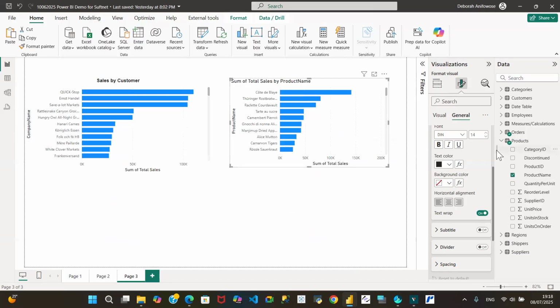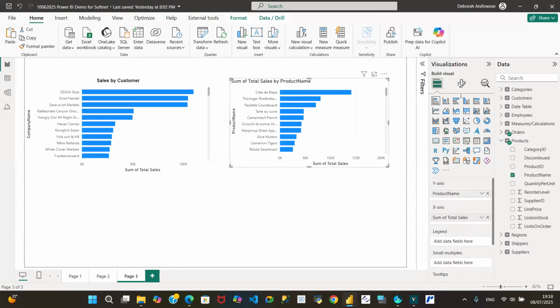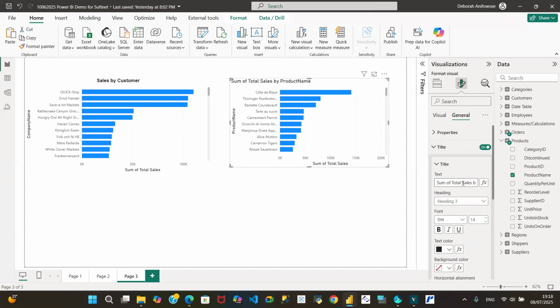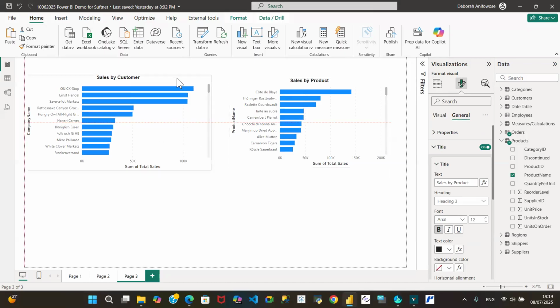In the title, we have sales by products. Instead of sales by product name, I'm just going to put sales by product. I'm going to copy the little formatting that I've done here onto this one so that I'm not starting all over again. We've not really formatted much, to be honest.